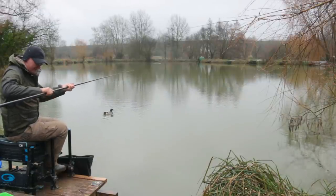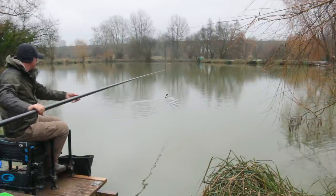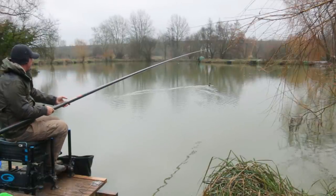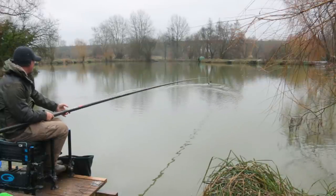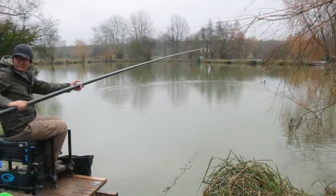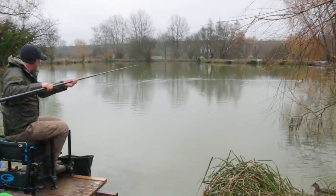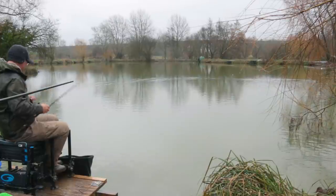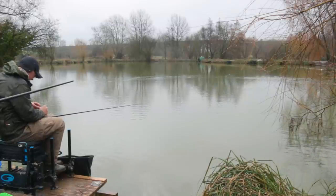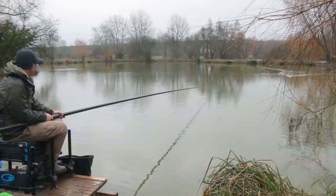I've taken over from Tom for a bit because he's been catching well. We had a spell of bad weather — really heavy rain — so the camera went to a safe area. But now that the weather's broken, Tom carried on loose feeding with castors, but it just went a bit funny. It seemed like lots of fish were coming up off the bottom, so he started putting some groundbait in and it's settled some skimmers down over the area. He's just put a little more in for me — a full pot of loose groundbait with a nice big handful of castors on top.